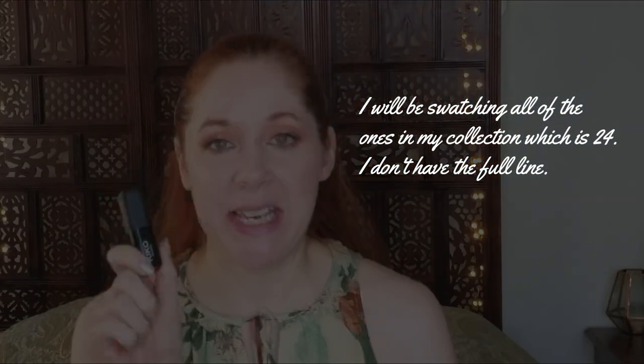It is Binky. So today I am going to be swatching all of Kiko Milano's standard line lipsticks. And what I mean by that is the ones in the black cases. There was a huge sale where the lipsticks ended up going for basically nothing. I'd already bought a few before and really liked the formula, and decided, you know what, I'm gonna go and buy the rest of the line.